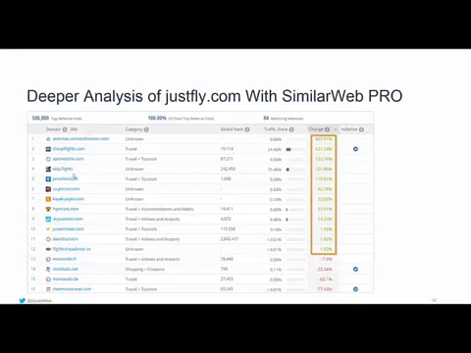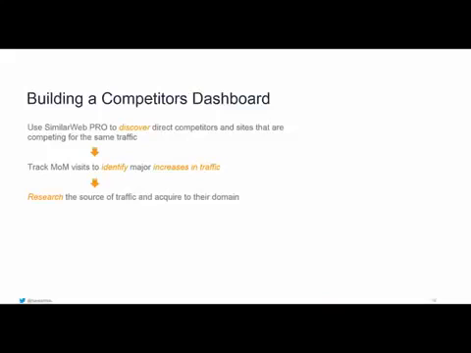But you can look, skip.flights is a relevant competitor, which is worth looking into. 15% of JustFly's referral traffic is from Skip Flights, and they grew 121% between those 2 months. So that's something to look into, potentially partnering with them, just as an example. And again, this is looking at a single domain from that big list of domains we came across. So there's a lot of information to be gained here. It's important to highlight that we took a large amount of domains and found a high number of websites that have potential relevant traffic sources that we can acquire for ourselves.